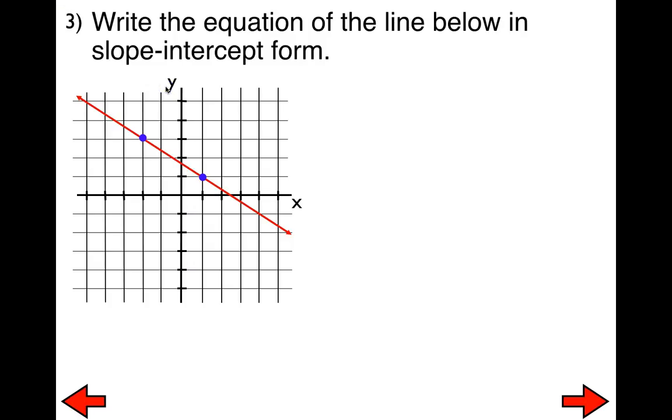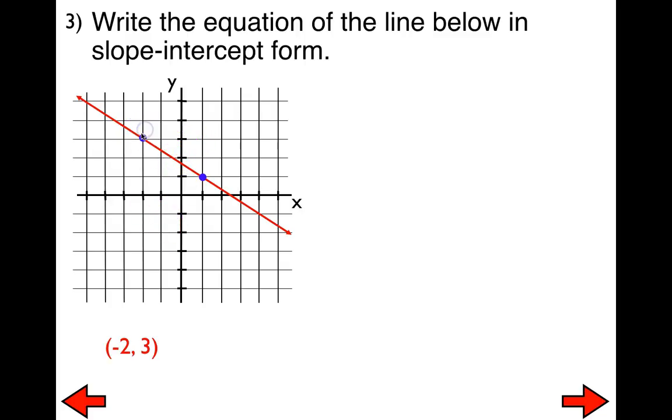So normally in the past, what we've done is find b, find m, and then just go from there. However, notice b is not a nice integer, so I can't really use that method. I'm going to have to use point slope form. So in order to do that, I need at least one point.